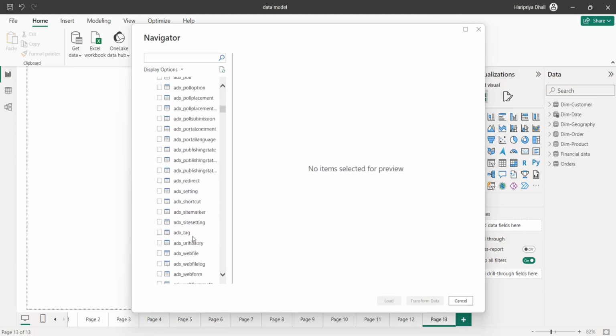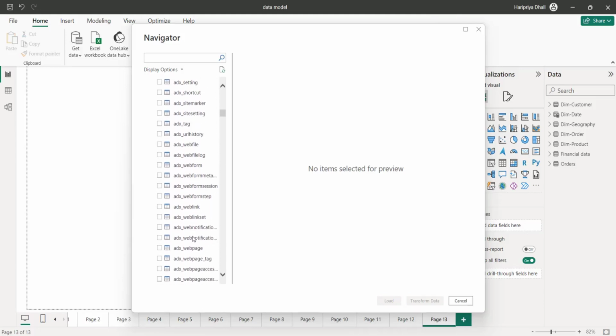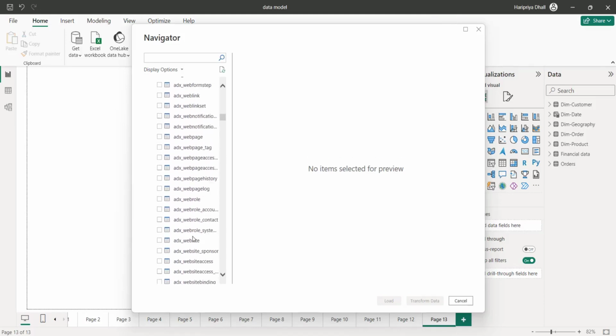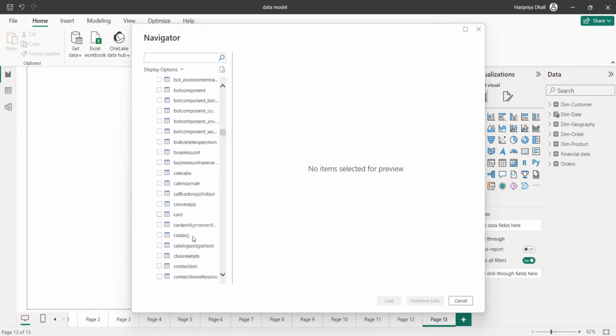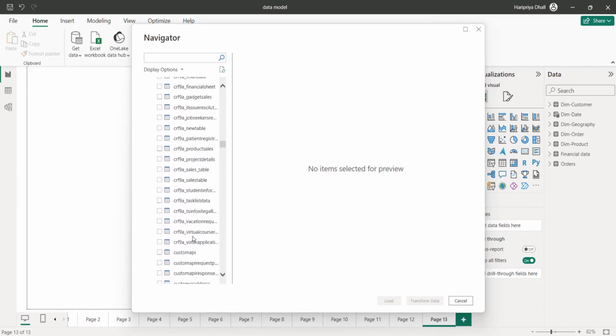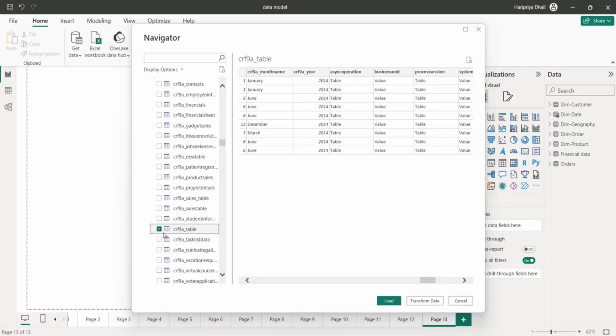Dataverse is nothing but a common data service which is available all over the platform. From here you need to search for financial. You can see we have chosen the CRF9A table. This is my financial Excel sheet and this is the table name provided by the Dataverse.